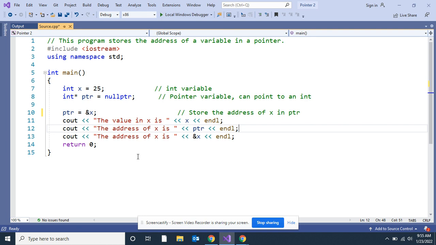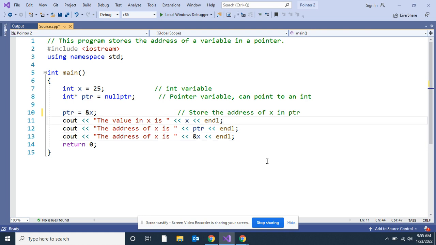This next one, the address of X is the address of X. So both of these are going to say the same thing, because pointer is pointing to the address of X, and obviously the address of X is the address of X. They're both going to give you a hexadecimal value.